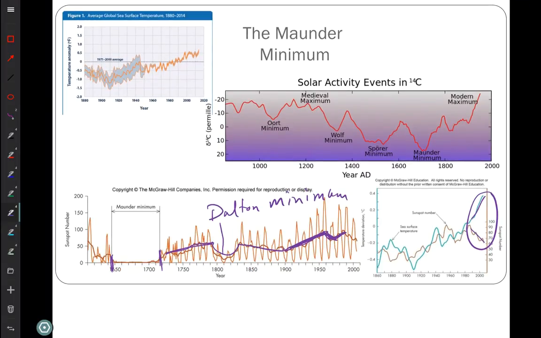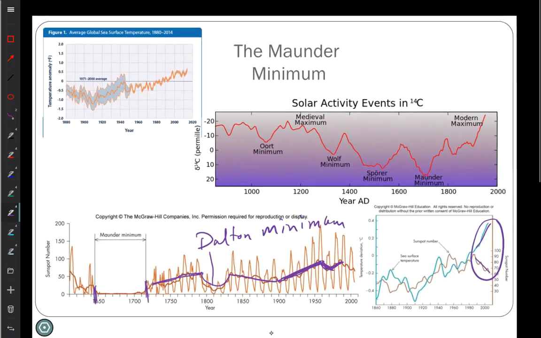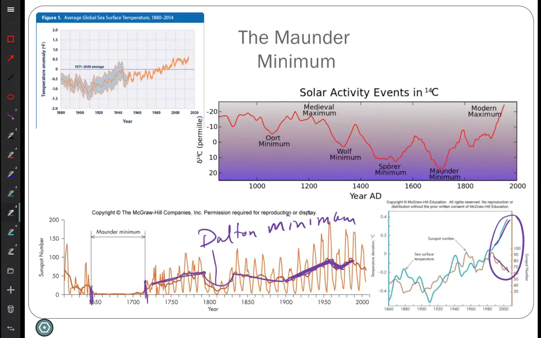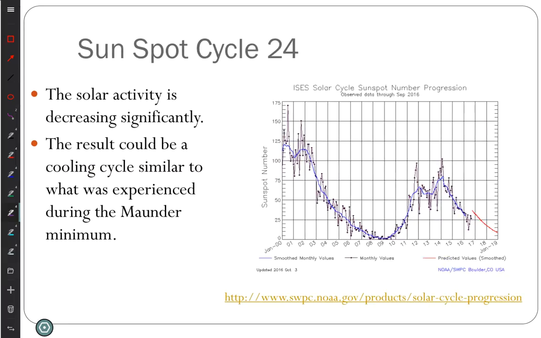I'm not giving you conclusive interpretations of this because I don't think there are conclusive interpretations. There are extrapolations and best guesses and fits to data, but nothing conclusive. Here's what's going on with the sun right now. I've mentioned this a few times. The sun appears to be going into a more dormant stage.